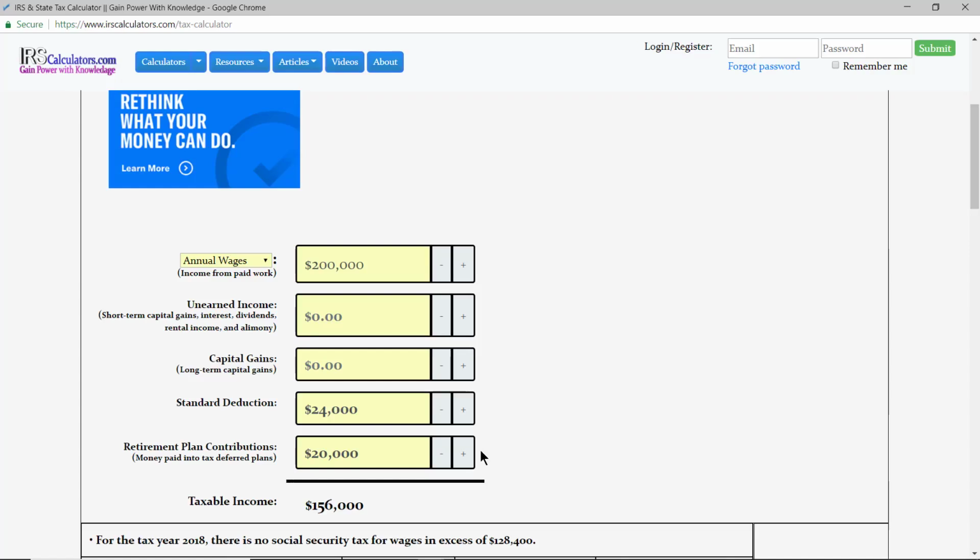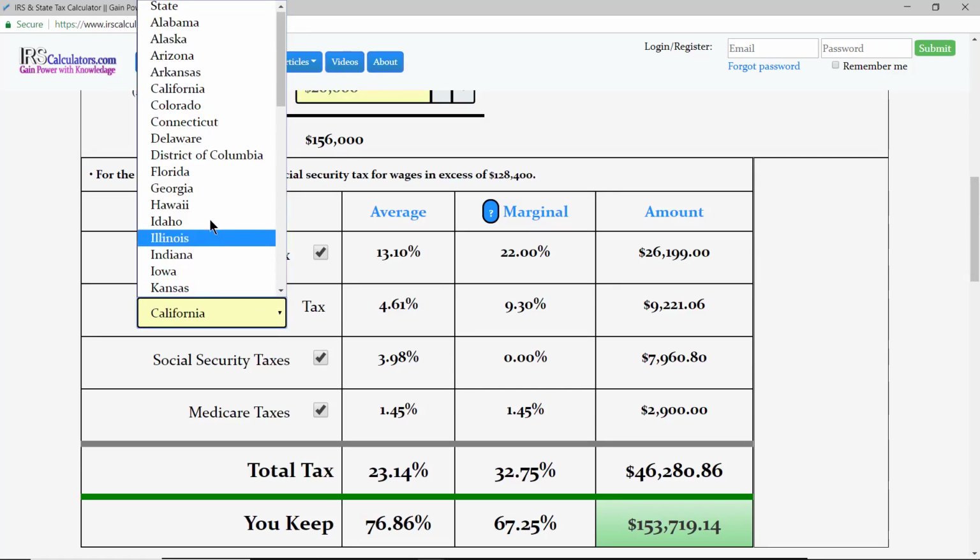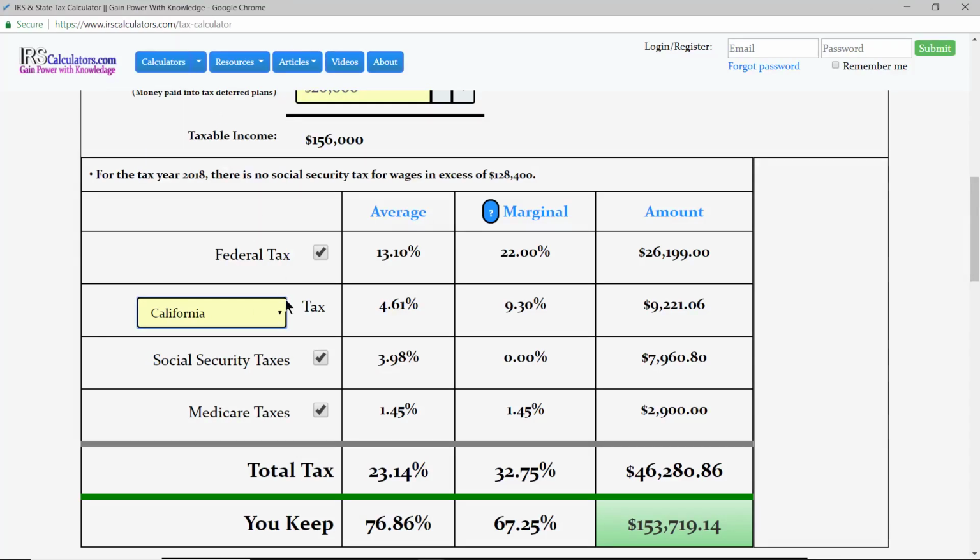And let's enter contributions this couple makes to their 401k and retirement accounts of $20,000, which results in a taxable income of $156,000. Then we scroll down to see the results. There's a drop-down list of states, so the calculator can also give you the estimated state taxes for this couple in their state of residence.